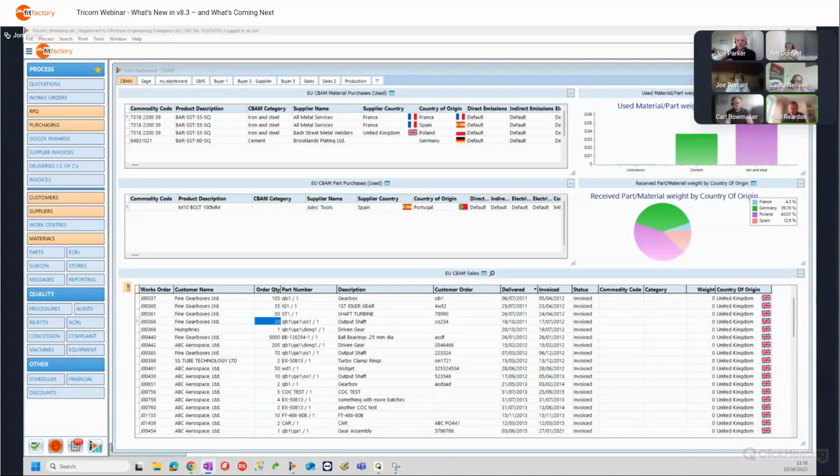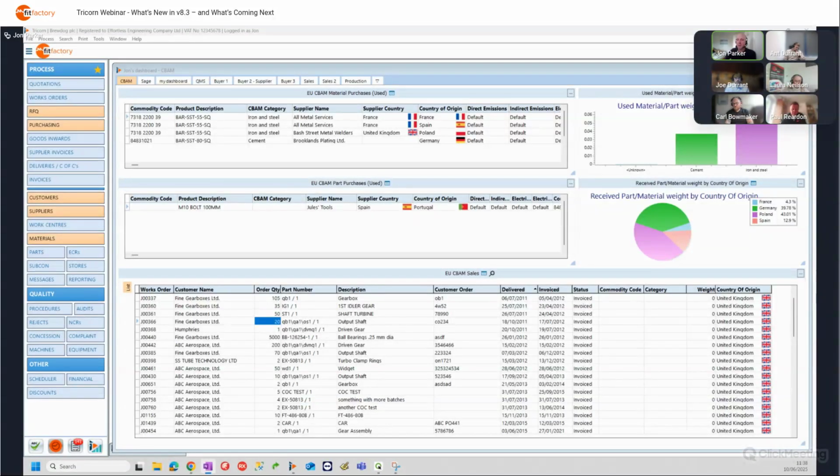Elizabeth has asked, will it work on assemblies? The answer to that is I don't know. Yes, it will, is the answer I should have given you. That might need a bit of consideration. The work we're doing at the moment for this particular customer is non-assembly work, I believe.